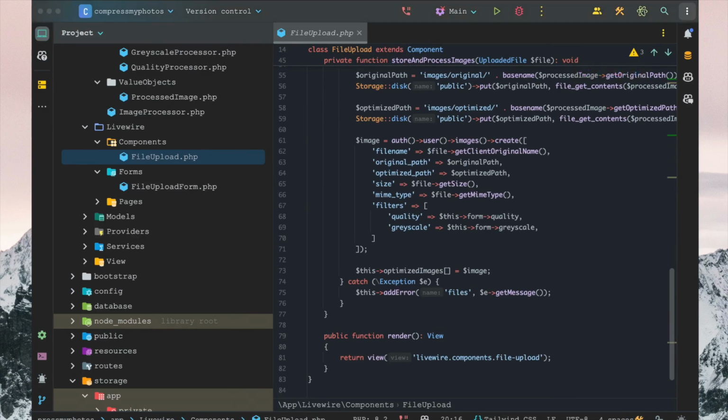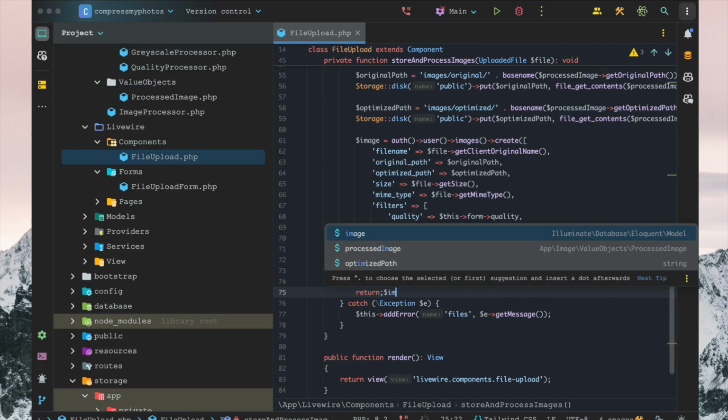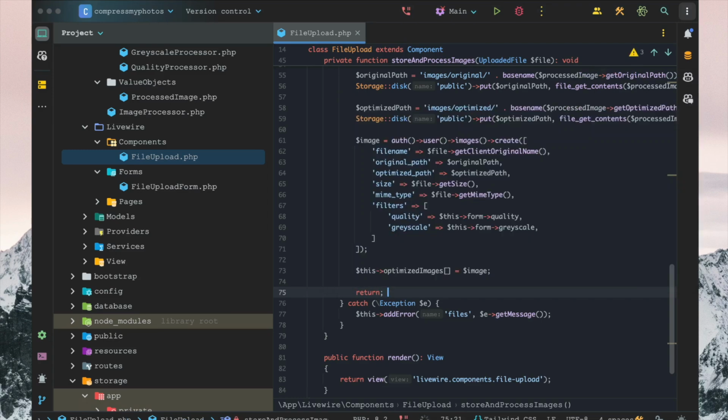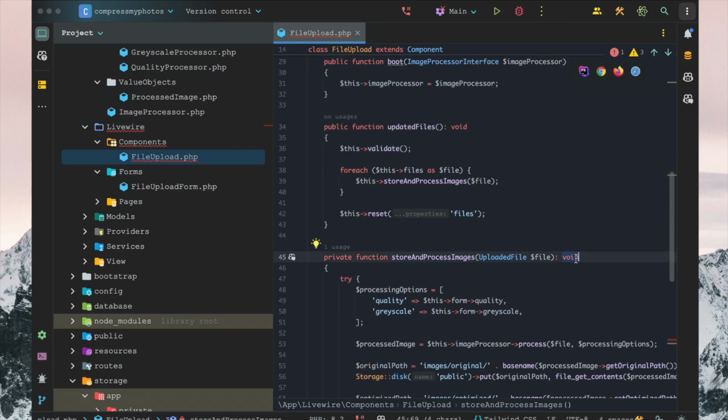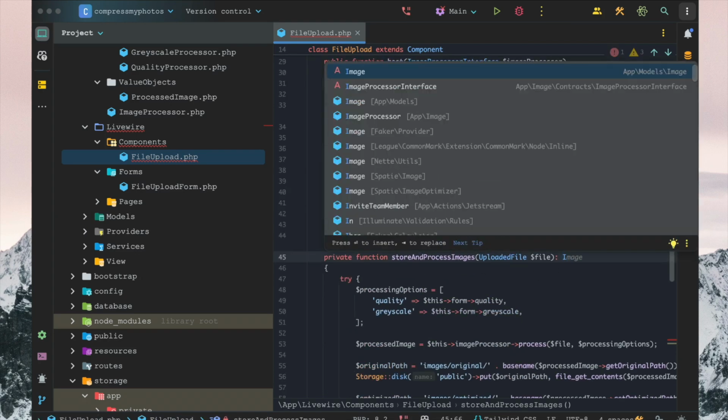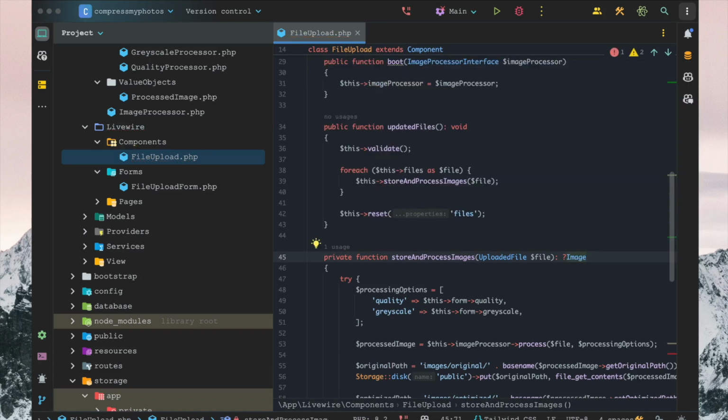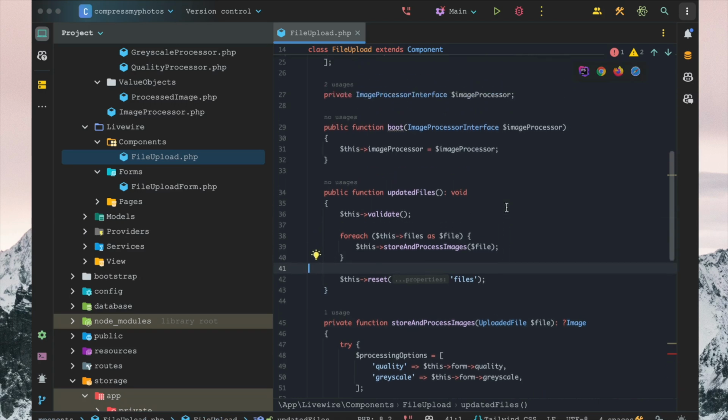Inside upload here as well, we need to return the image actually. So if we go in here and just say, in this case, it's gonna be returning image. And we're resetting the files here, which is great.